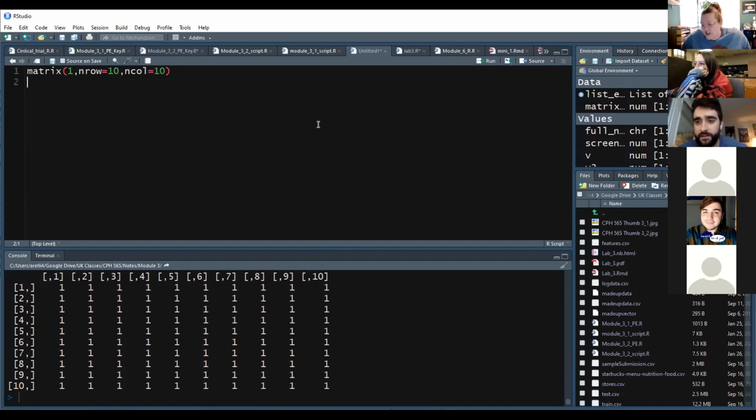Yeah, so for this one, my suggestion would be I try Google first. There's actually a function in R that will create identity matrices for you that's easier to use. So I would try a Google search, how to make an identity matrix in R, and you'll find there's actually a really nice function that'll do that.